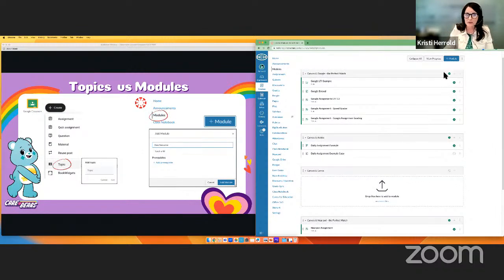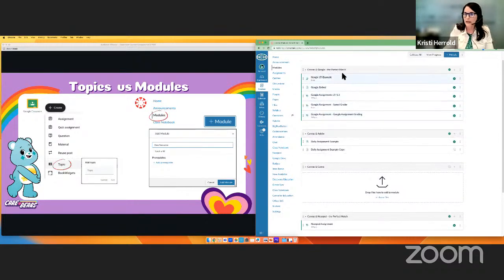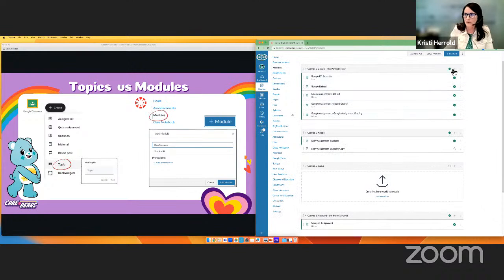The other thing I can do, which is neat for students, is I can completely unpublish an entire module. So again, we did this at the beginning of the year. I don't really want students to even be able to get back to it because they don't need the content anymore. I can click that button, and even though each of these items in the module is published for a student to see, they'll no longer see the entire module because I've unpublished it. So just a few features about controls in modules, but modules are exactly like topics. They just separate your content.